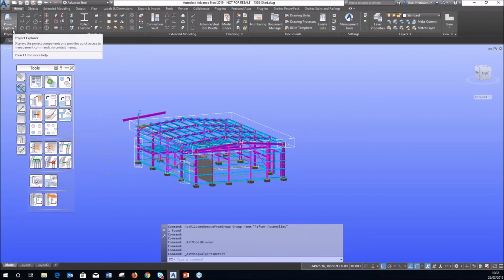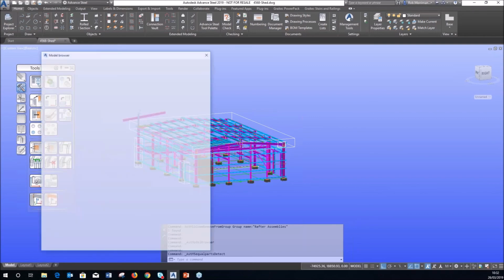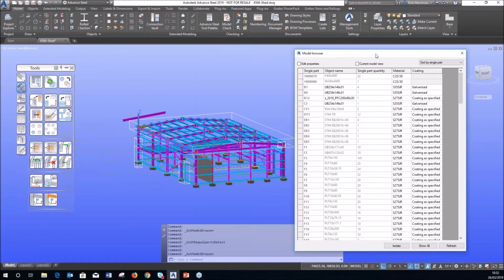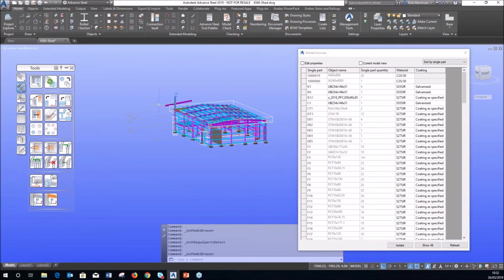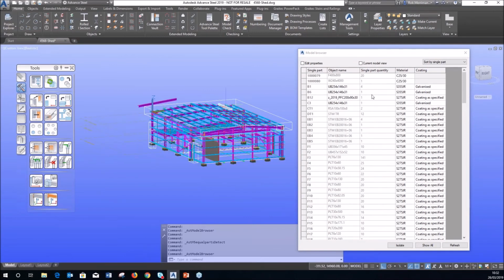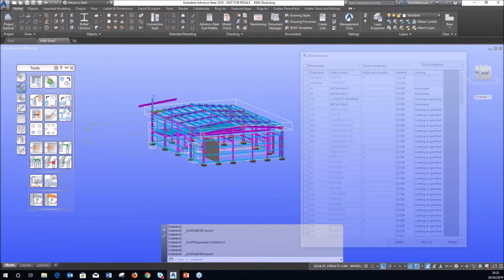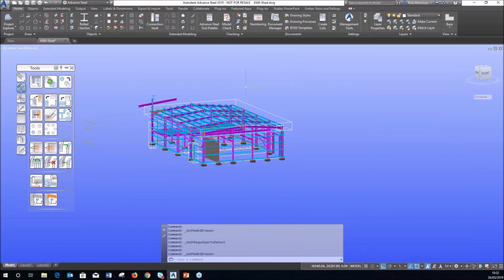Now, if the workshop had an issue with a fab drawing or they wanted some extra dimensions and they said, oh, we need some extra dimensions on column C3, or we think there's something not quite right with column C3, how would you isolate that quickly in your model? You could obviously double click on every column.